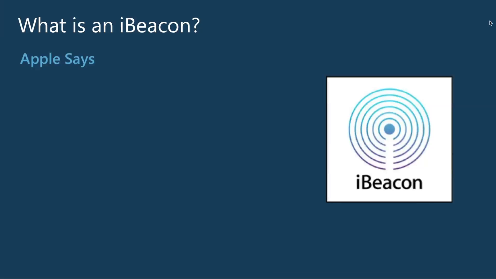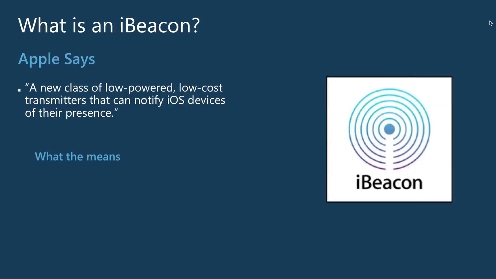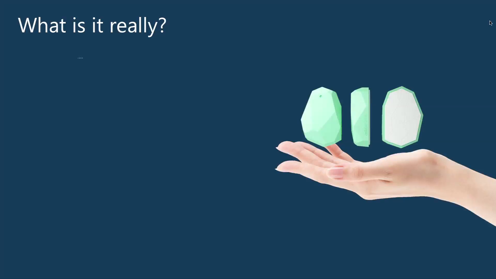First and foremost, a lot of people ask: what is an iBeacon, and why should I care? Apple would classify them as a new class of low-powered, low-cost transmitters that can notify iOS devices of their presence. More specifically, an iBeacon is a device that can notify apps of exact device proximity and location awareness that technically hasn't really been possible before. We have iPhones and Android devices with approximate GPS or Wi-Fi location, but knowing if you're literally 0.1 meters or one meter away from a device has been very hard to triangulate.